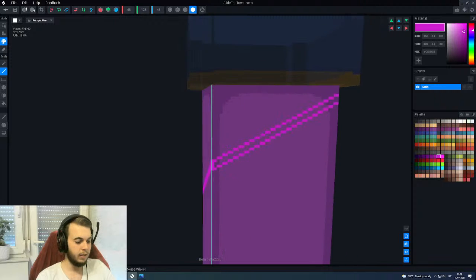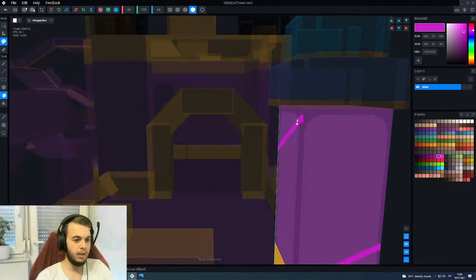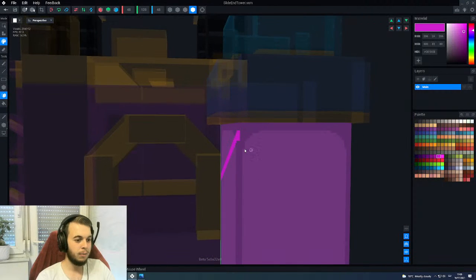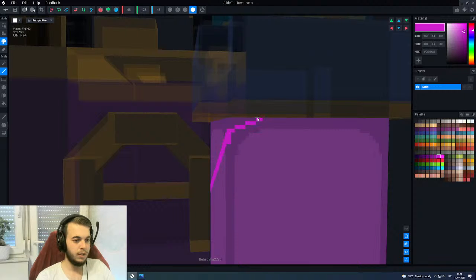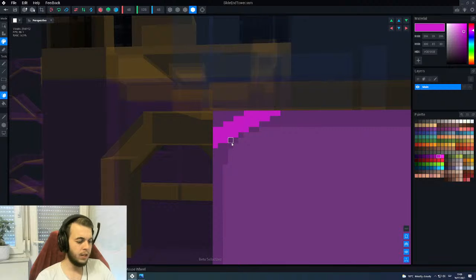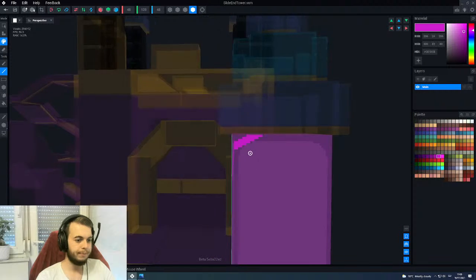Just a moment, and then we can fill this in. Okay, we have a little bit more on this side, but not much. Like this, like that, and then fill it in. Although this one is offset by a little bit, let me just quickly fix that. So it should be something like this, right?